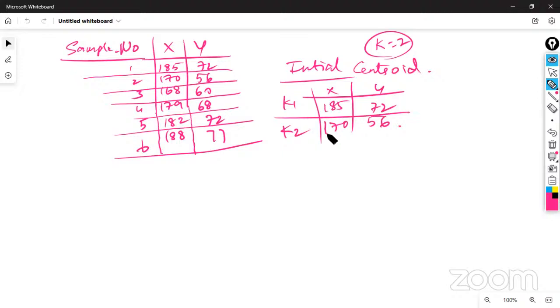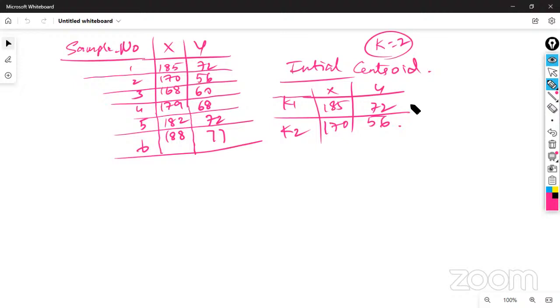Randomly also you can choose. And when you calculate the difference between the values, the centroid will be calculated, and make a note of it.